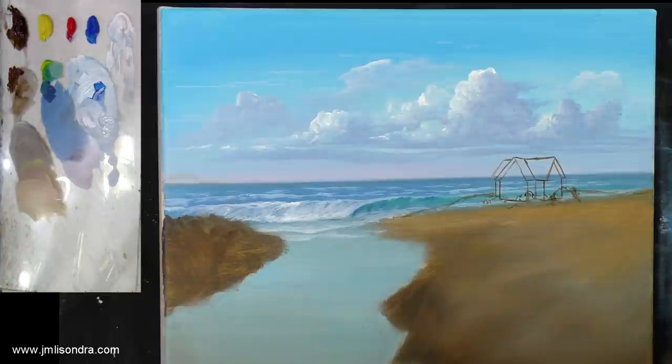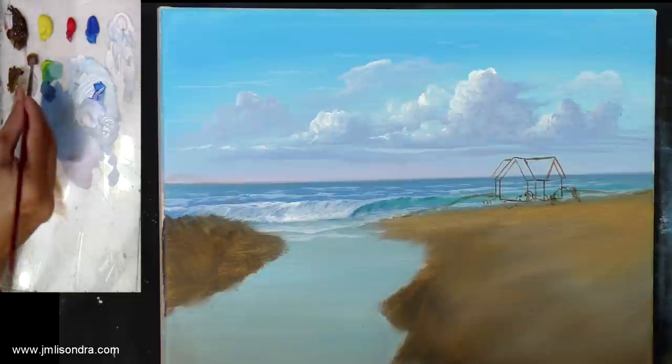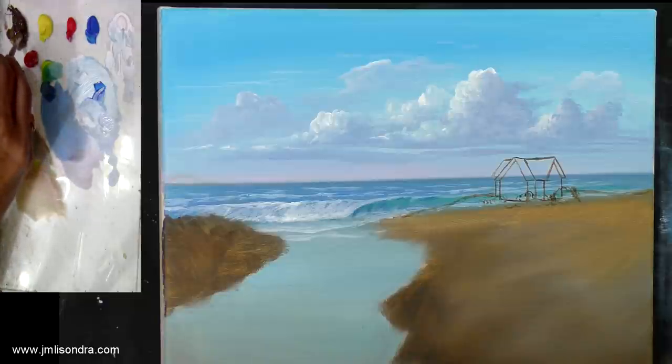Yeah. Okay, so I'm going to put now details. So this will be a white house, everyone. And I'm gonna put the roof red or dark brown. So red and the raw umber.